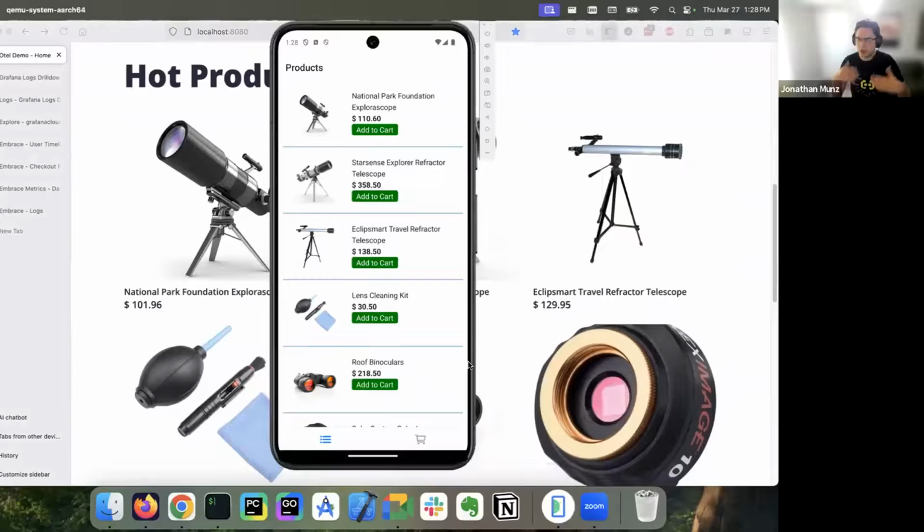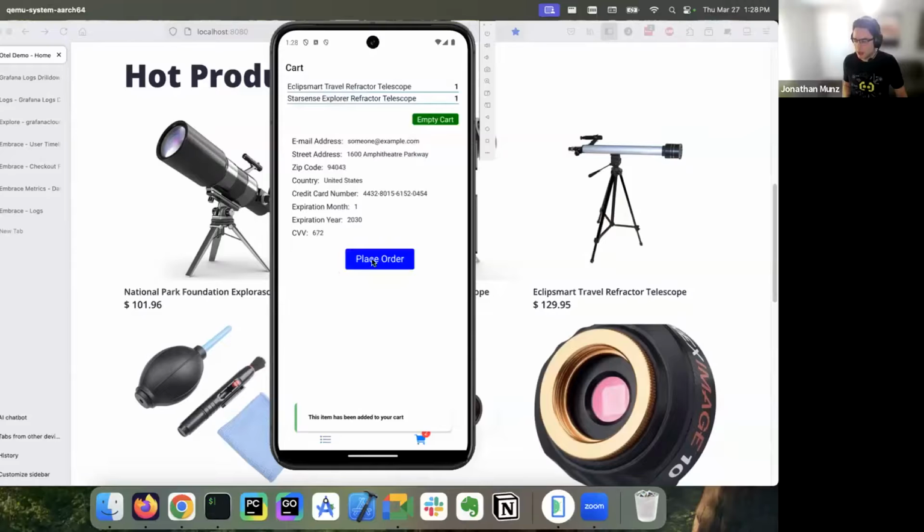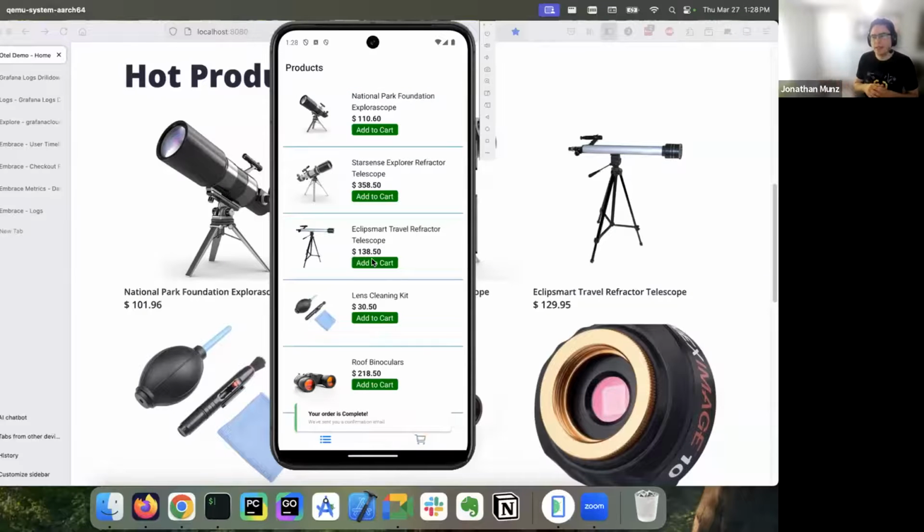What we ended up contributing at Embrace, running in my Android simulator here, is a React Native application that mirrors that same retail store. So in the same way, you can click around, add stuff to cart, do a checkout flow and all that, and it's going to be recording telemetry, so you can see what that looks like for a React Native application.